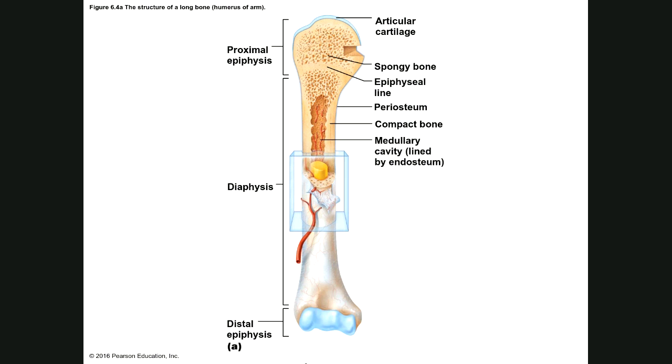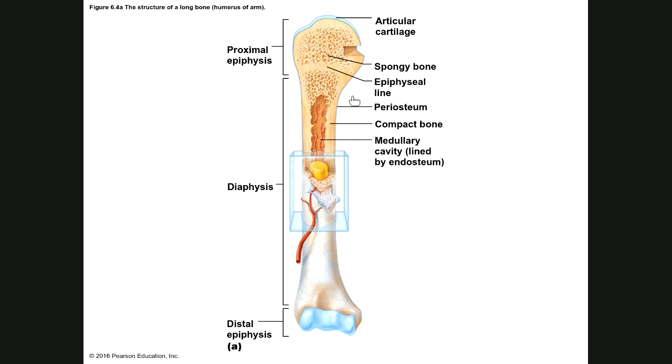What else do we see? In the very middle here of the diaphysis, you have a cavity. That cavity is called the medullary cavity. Remember that in a long bone, you will see spongy bone located in the ends, which we can now refer to as the epiphyses. Spongy bone will be there. You will find some spongy bone also located in the diaphysis. But remember that we're going to have this medullary cavity here. It's a cavity, so you're going to find blood vessels and nerves and everything going through there.